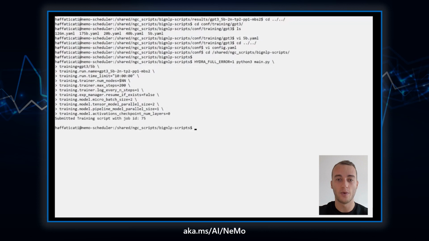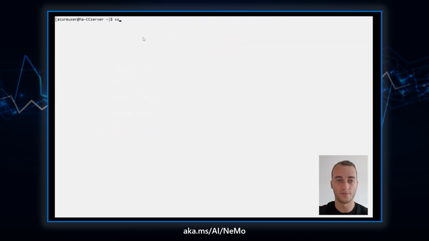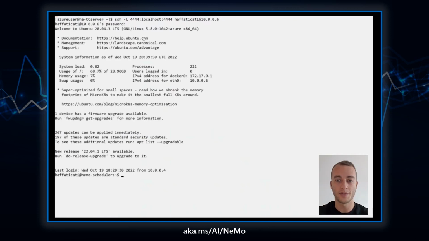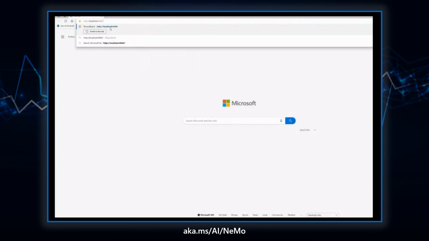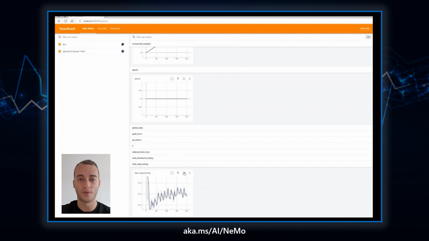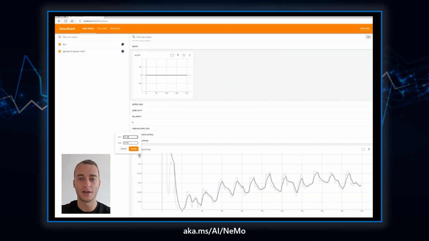To do this, we'll need to open another console window. We connect using the following SSH command. Next, we start TensorBoard and point it to the results directory. Here, in the web browser, I can visualize the results under the train step timing window. First, I will zoom out since the current scale is 1/10 of a second and shows meaningless oscillations.